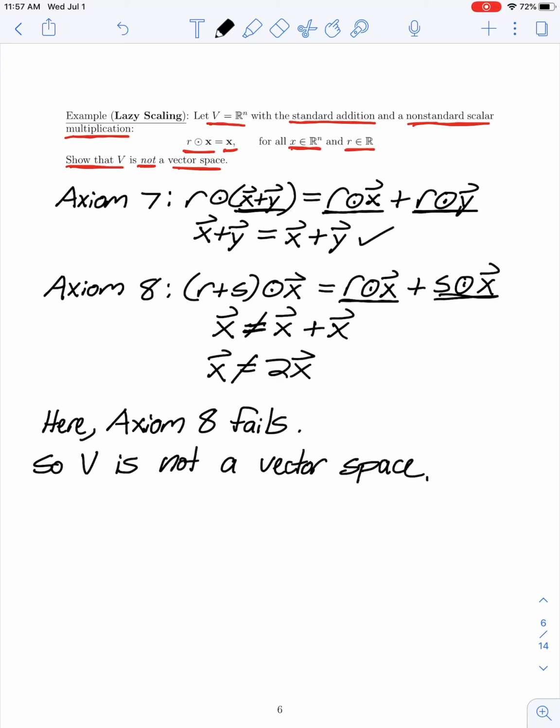And then we've seen some counterexamples of certain spaces where if we define one of our operations, like scalar multiplication, in a non-traditional way, we see that maybe one of our axioms does not hold. Or we had seen one example where we had a set of points in the plane, but where that set of points was maybe not closed under one of our operations, like vector addition. So in the next part of our section, which will be our next lecture, we'll start discussing something known as subspaces.